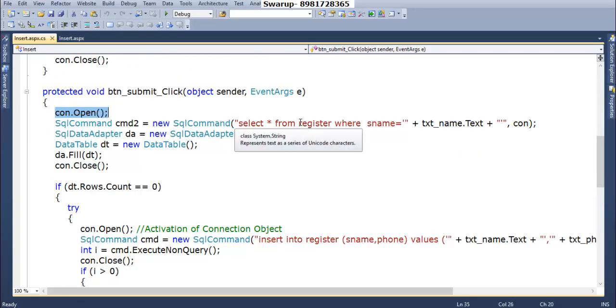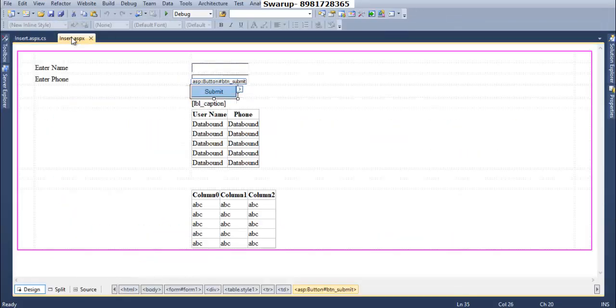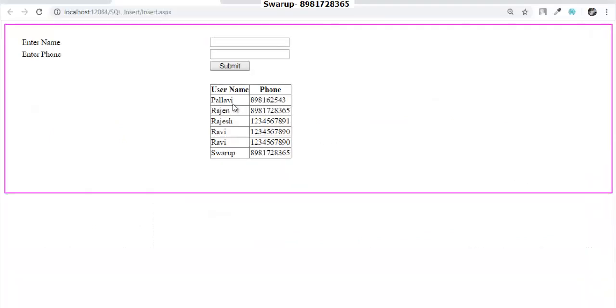What I am basically planning to do is that whenever the user inserts a record over here, for example Rajan, this particular record has already been inserted, so I will put the name Rajan, and suppose this is the phone number, I'm inserting it over here as well. Now if I click the submit button, it should say data exists. That means a couple of records with the same identification should not be there. Now you might be wondering why this Ravi is there twice.